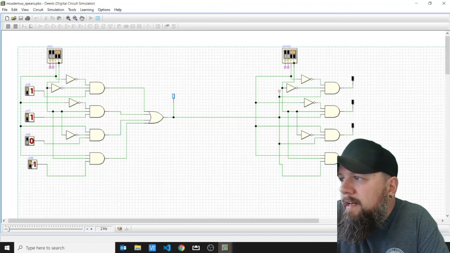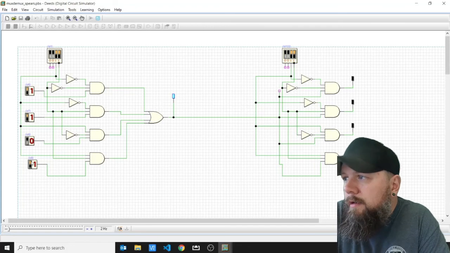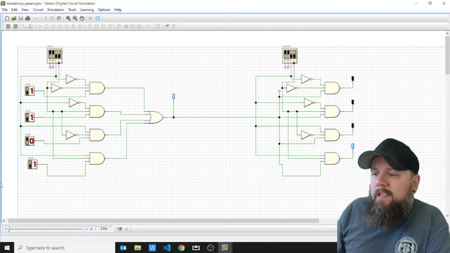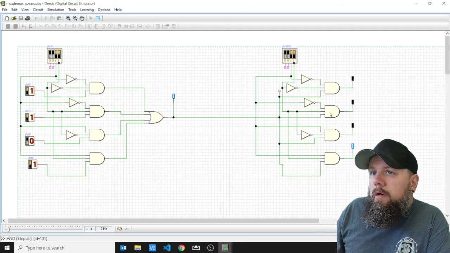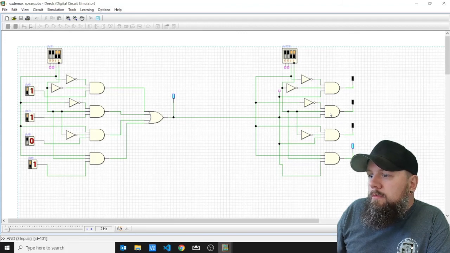Imagine we needed a wire going from each one of those to each one of those, right? We would have 4 going to this one, and then those 4 going to this one, those 4 going to this one, those 4 going to this one. Okay.